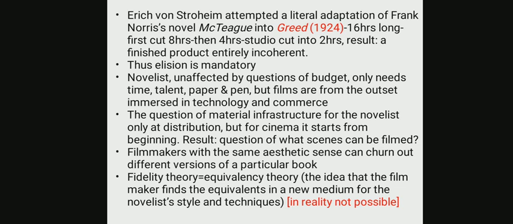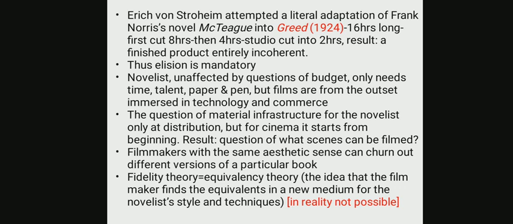The result is there is a question of what scenes can be filmed, and which scenes should be avoided, because scenes which are a bit boring they obviously want to avoid. It might be a very good scene when you read a novel, but you don't want to include it because in the film it is so boring. So as a result, a lot of scenes are skimmed or skipped. And filmmakers with the same aesthetic sense can churn out different versions of a particular book. That has happened in the past. I can't come up with an example as of now. They come up with different aesthetic senses of the same book itself.